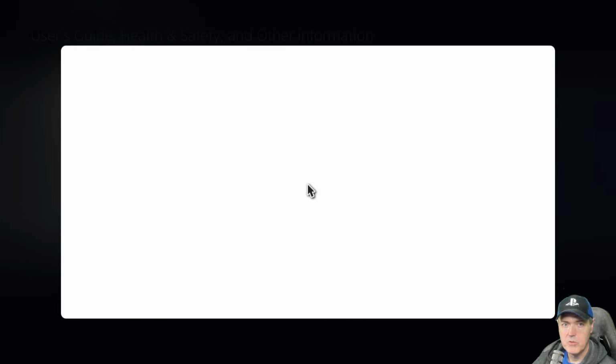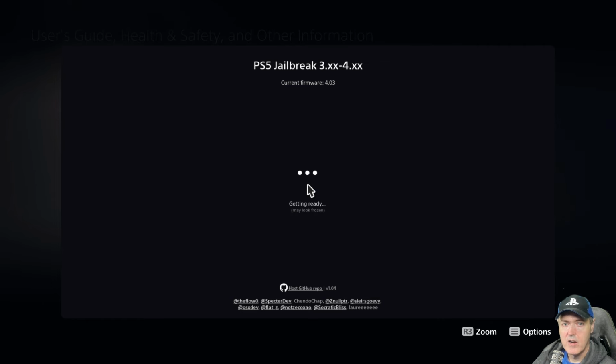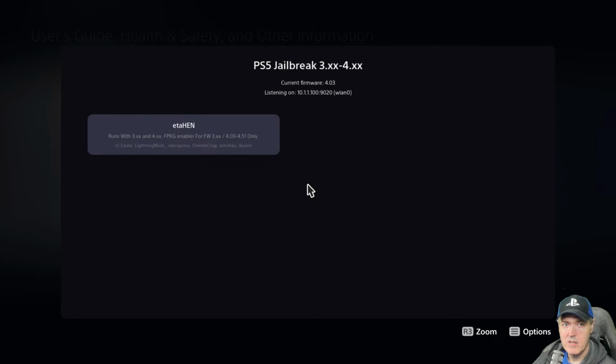So now if you go to the user guide, there you go. You've got a completely offline host that will jailbreak anything from 3.00 to 4.51. So let's let this finish jailbreaking.